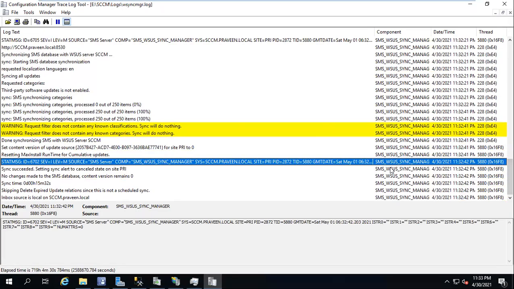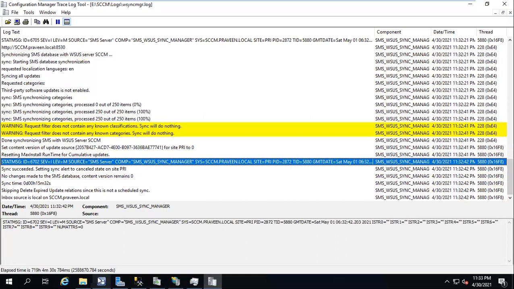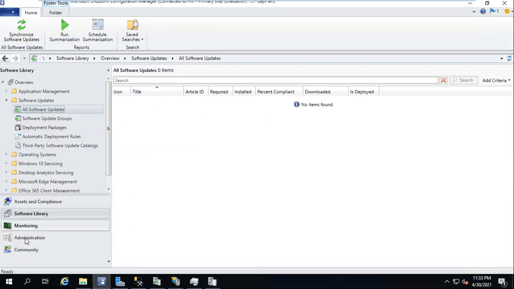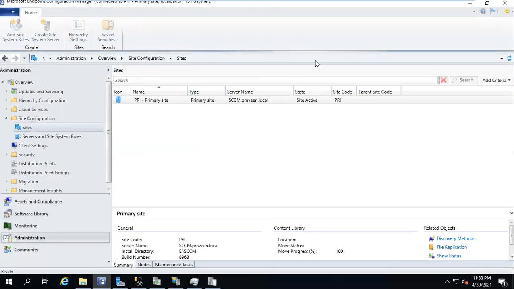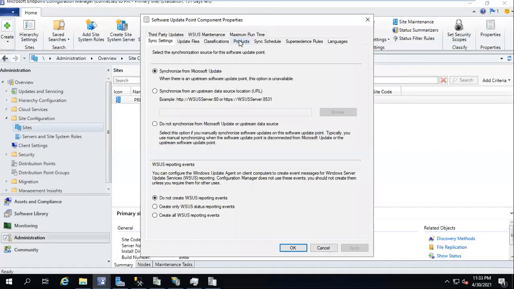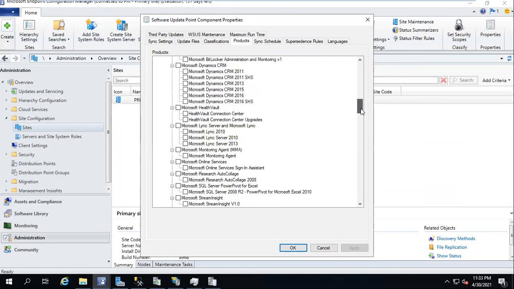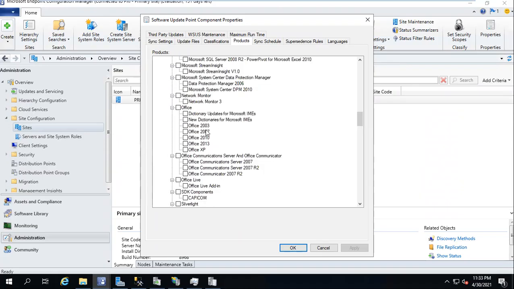Again, for the first time, you cannot see complete products. Let me cancel. Let me go to the console again and see the catalog. Maybe some are still missing. The products are nothing but MS Office. If you see here MS Office, 2013 is there, 16 is there, 19 came, and Office 365 is missing.